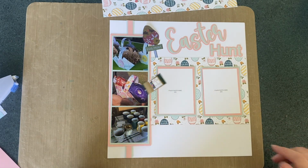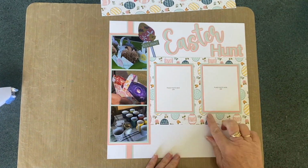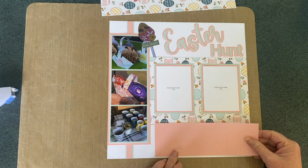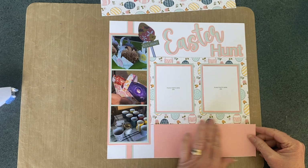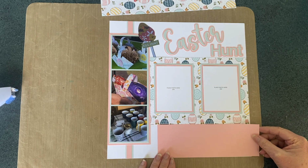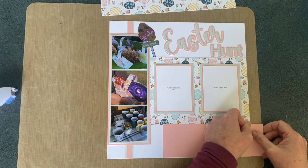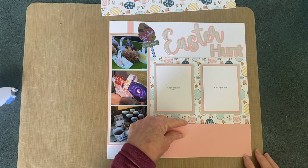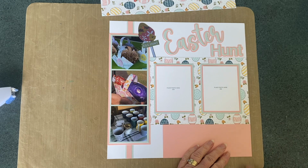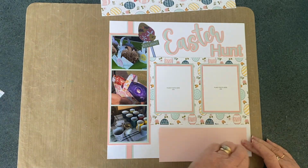And the second page. Right, so we've got everything stuck down. Now there is just a little bit more at the bottom here than at the top, but that's okay because we're going to put a journaling box in here and then link the two together. So this will be where we first use stickers. I'm just going to trim this off to make it the same width. And I'm going to take it right down to the bottom of the page because I'll put a little piece of white in there to finish off with and to write on.